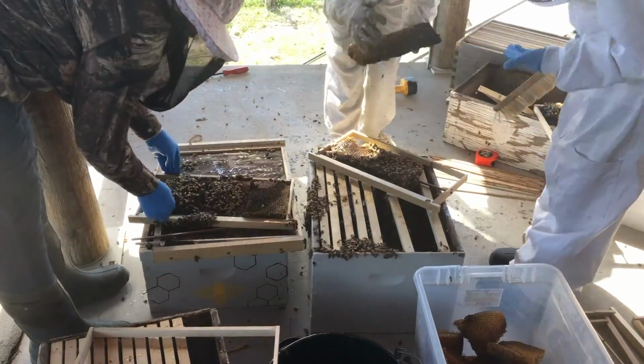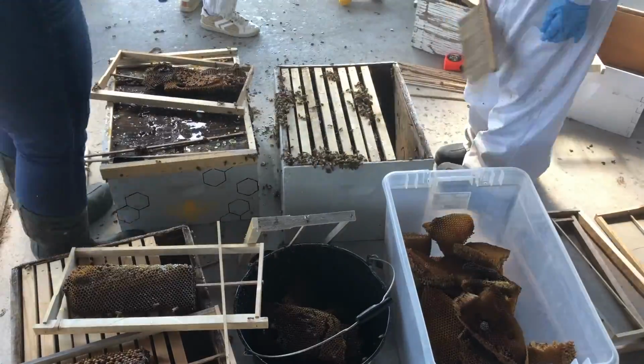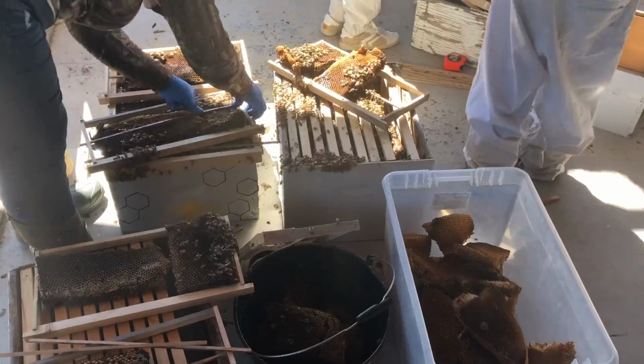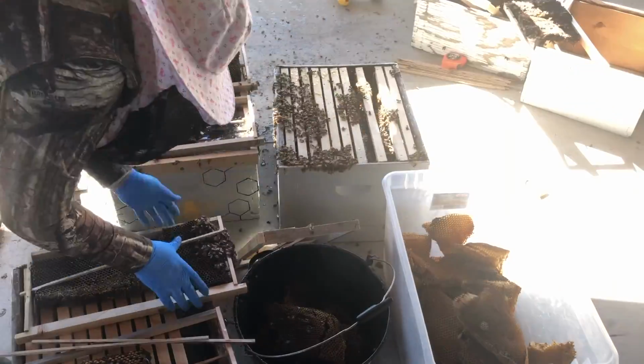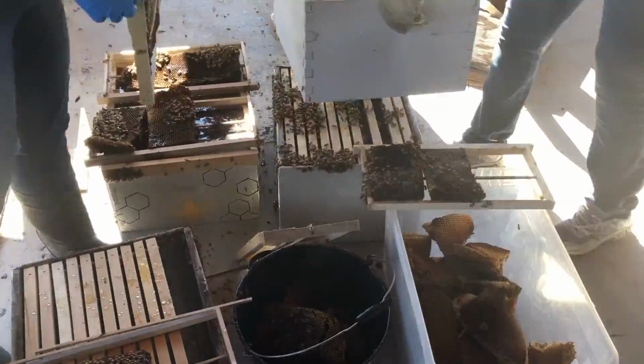So the queen was in the one that we moved, and the other one has eggs so that they could raise a new queen. They also closed up the structure of the home so that the fascia is back on the roof and made it ready for the homeowners to use again.